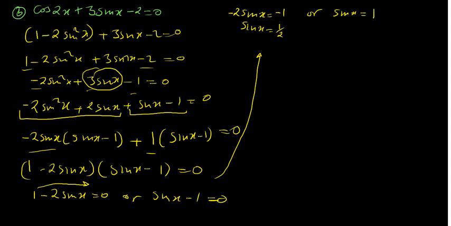Now after finding this, the next aim is to find the value for x. And x is equal to arc sine 1 over 2, which we also call sine inverse 1 over 2, which is the same thing. Now we know that sine 30 is half. So that means sine inverse half is going to give us 30. So basically that's how they work. If sine of 30, a special angle, gives us 1 over 2, then sine inverse of 1 over 2 is going to give us 30.